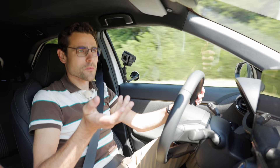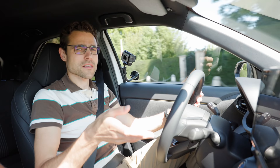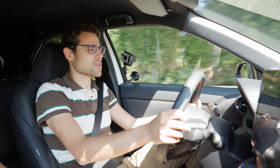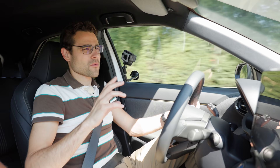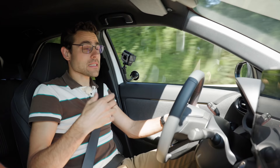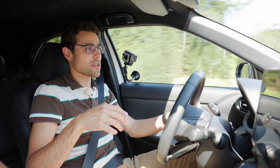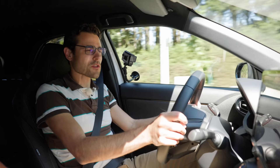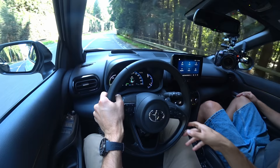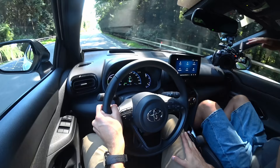Typical three-cylinder sound — the three-cylinders actually sound sportier than the four-cylinders, which is quite astonishing just based on the cylinder count. You will soon also hear what it's like when I accelerate a little bit harder. What I found quite nice is that the seats are actually very comfortable — they not only look cool but are also really comfortable. And once again, you see it's a little bit higher than the Yaris, but it's not a completely different driving feeling.